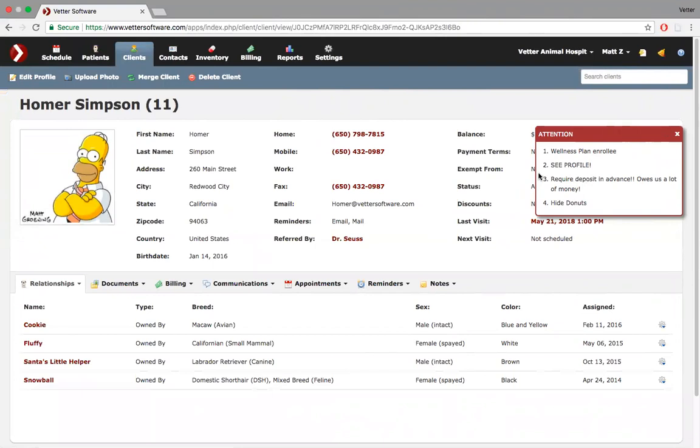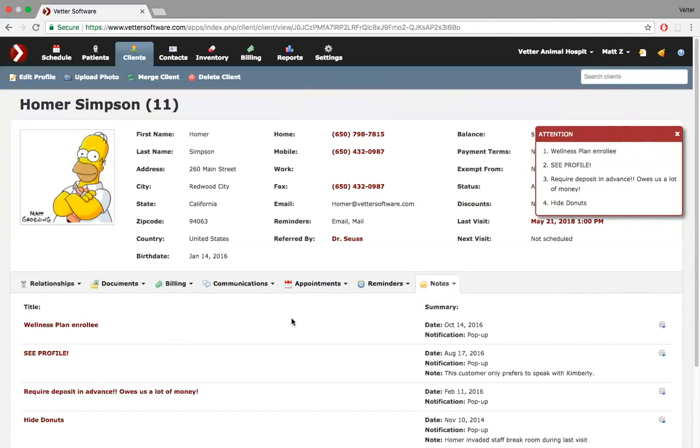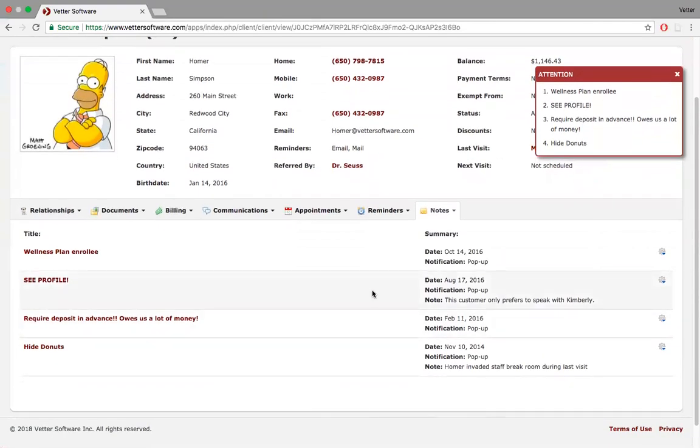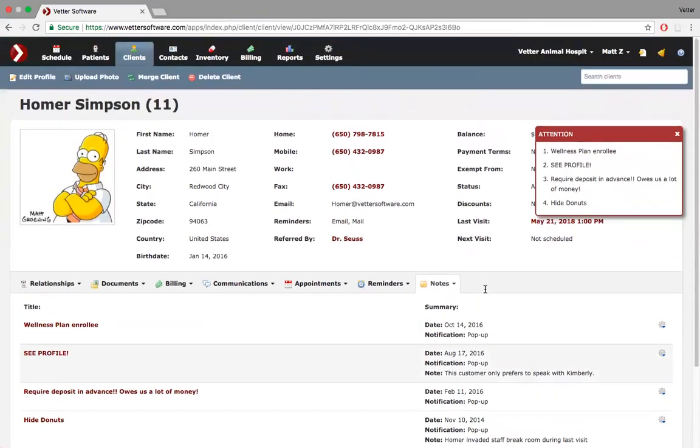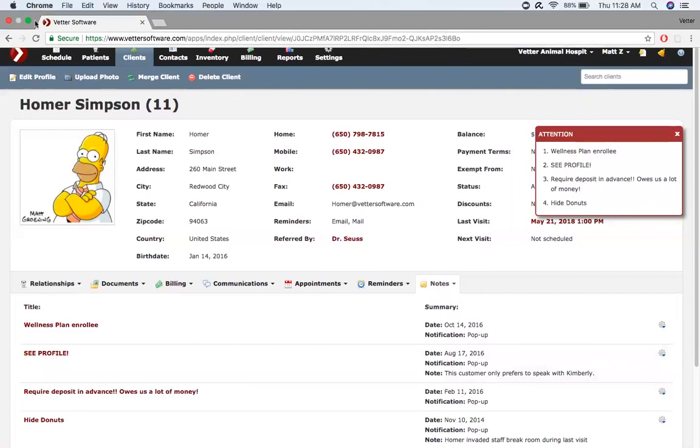Let's say the client is a pain in the rear, and you obviously don't want that to flash up on the screen. You might put something like this that says see profile. Then you go to notes and hit view notes, and we can say see profile, like this customer only prefers to speak with Kimberly. Little things like this, so it's more discreet. That's how the attention notes work, and I hope that answered people's questions.